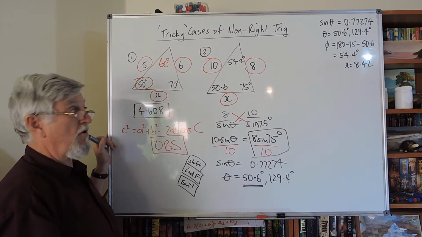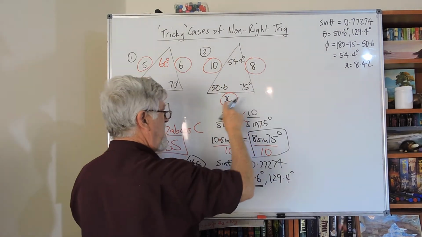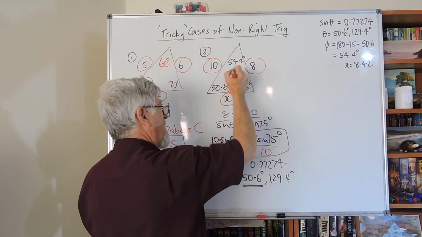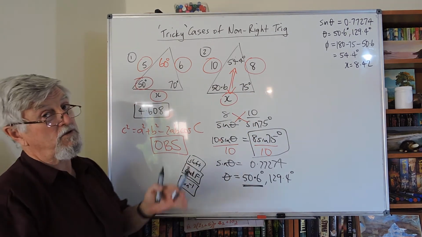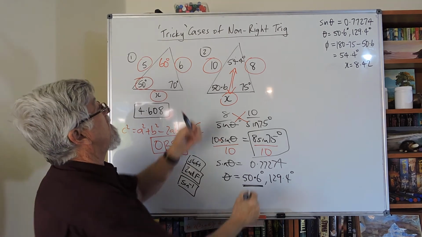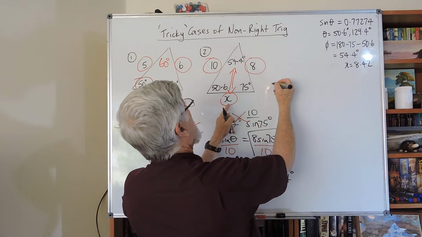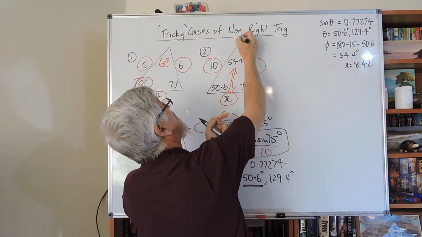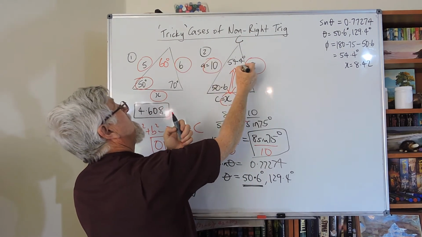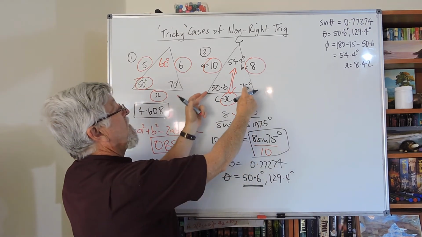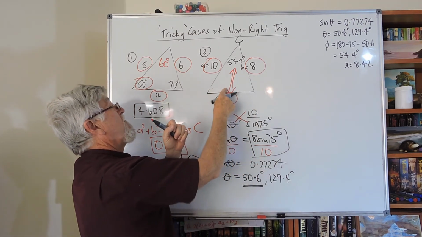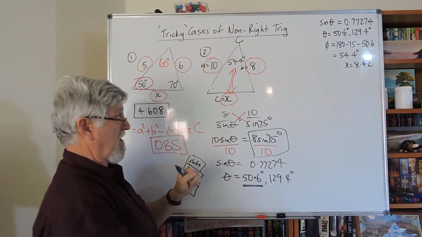Now if you look at that triangle, we've got the three sides and you've got this pair here. So we can go ahead and do the cosine rule. By the way, if you wanted to, you can go sine rule, which is just as easy to do. So I'm going to treat it as the cosine rule. So here's the important pair, so I'm going to call that capital C and little c. So these will be little a and little b. So we don't need to talk about these angles now that we know the 54.4. If you want to, you can use them, but let's just deal with this as a cosine rule.